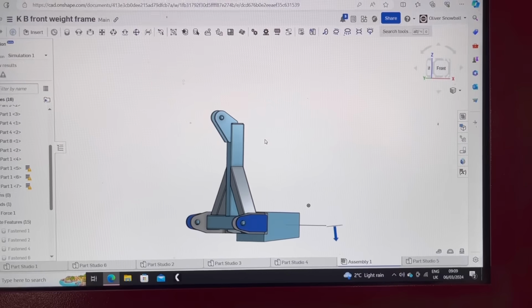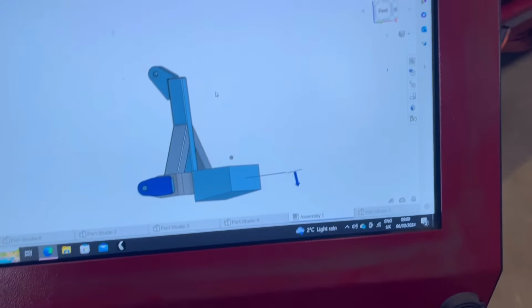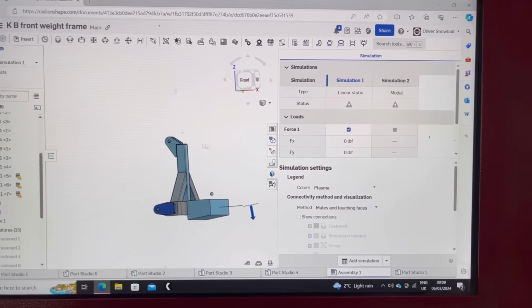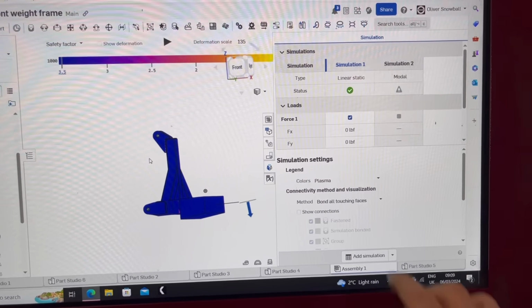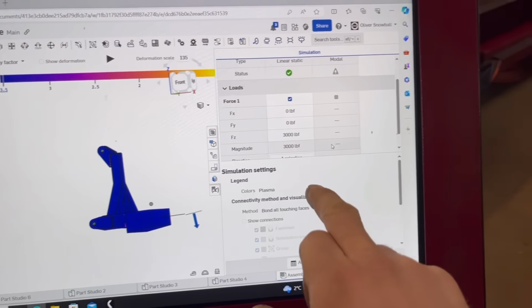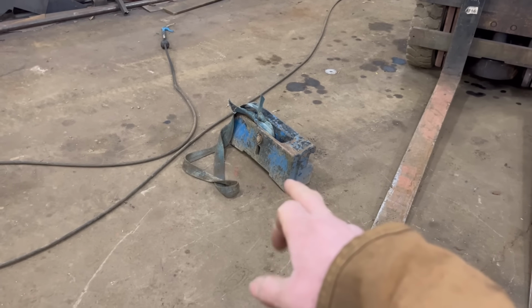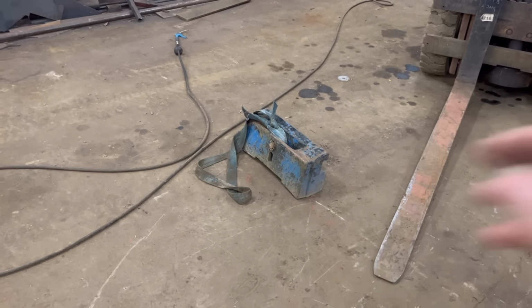So I've just been having a fiddle about with Onshape again. I've just drawn that block on to represent that. And then I've clicked on the side and I found a simulation. So I've worked out how to use that. And then I've loaded it up with 3,000 pound, which is like twice the weight that it'll take. I think that'll maybe weigh 100 kilos, and then you get 40 kilo weights on it.